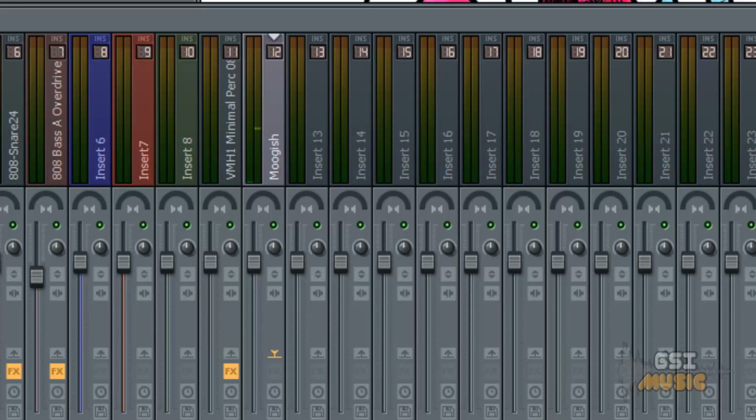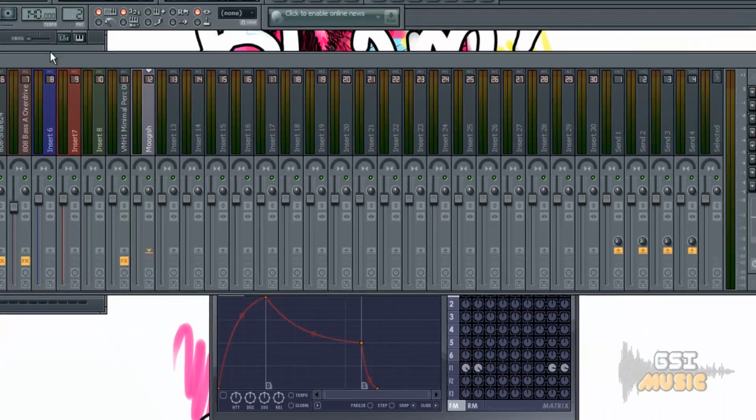But once we've used that command once, it will always stay as that name. So if you change the instrument, you will have to rename the mixer track. But it is useful if you know for definite that you're not going to change that. Like, for example, in a template.